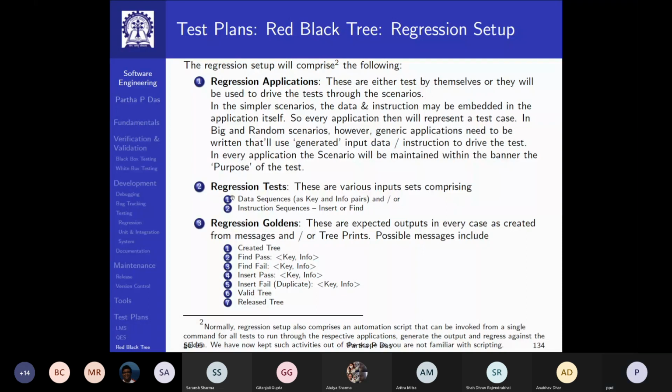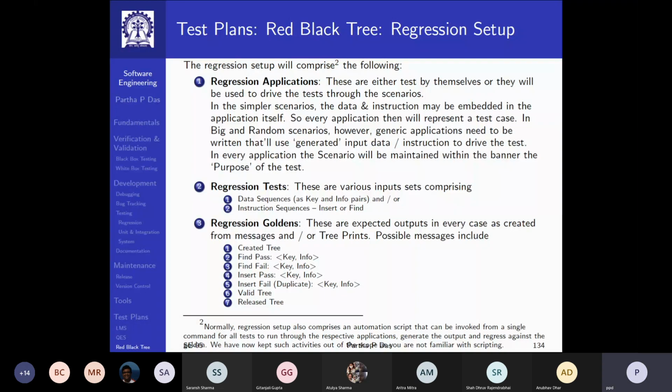Then we need the regression tests itself. And what will a regression test have? It will have a sequence of data, right? Because there could be insert, delete. So it's not only one single, but it could be sequences of insert, delete, search, this kind of. So sequences of data.